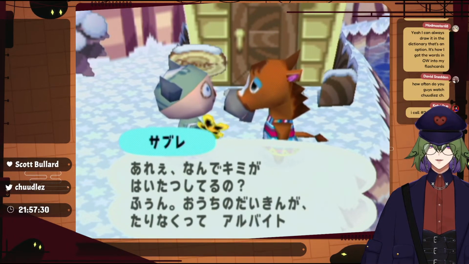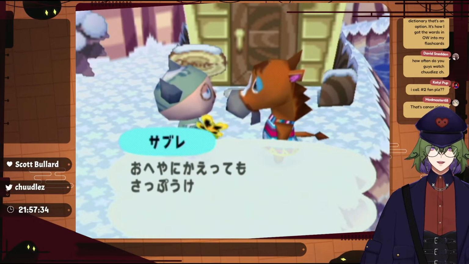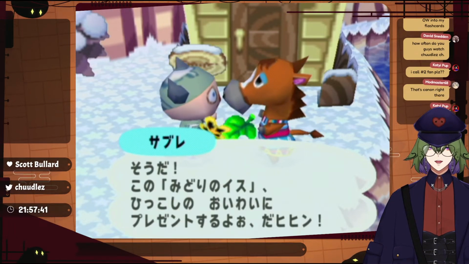Alright, so we give him his little item. He's like, oh, thanks. And then he's like, it looks like you're trying to pay off your house. You can use this for your room. Midori no isu. And he gave me a green chair.